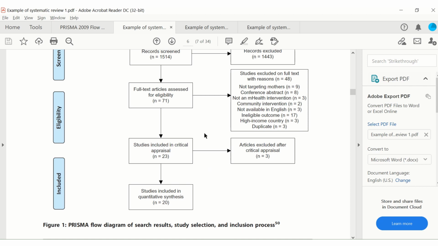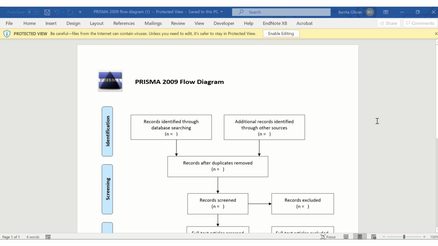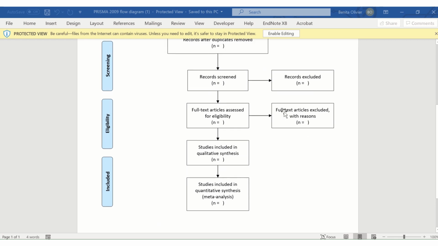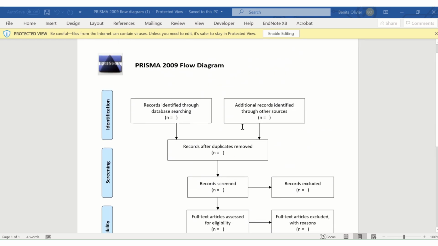in your own setting. Now once you have completed the Word version, you will take the numbers that you've entered into the calculator and just copy and paste them into this Word version. Of course you can modify this Word version any way you like. But once you are ready to insert this into your thesis or dissertation, or create a picture from it to attach to the online system when you submit your systematic review for publication, an easy way to get this done is using the snipping tool.